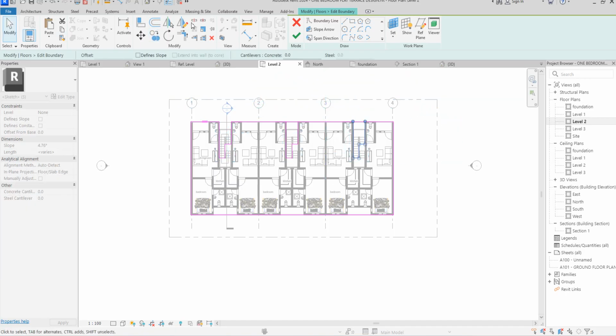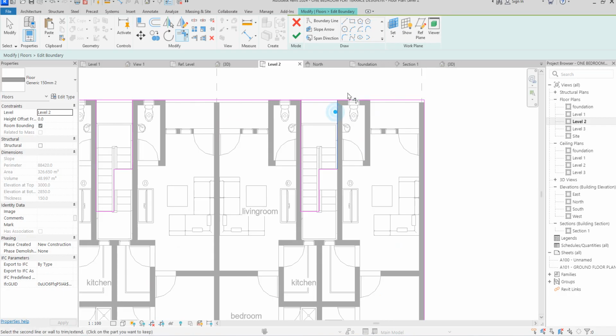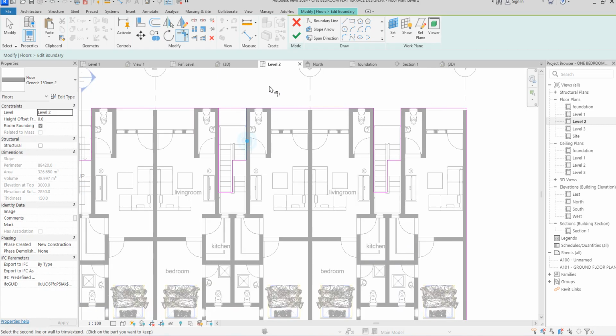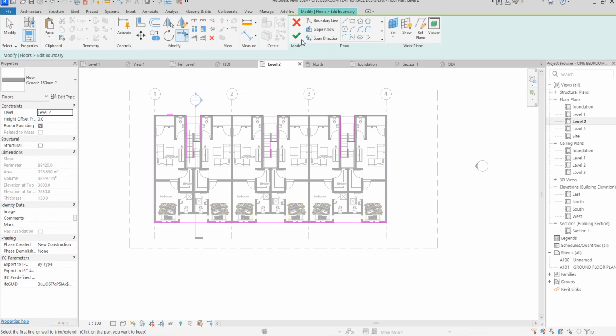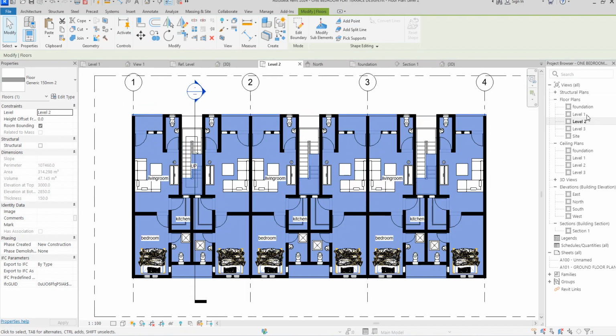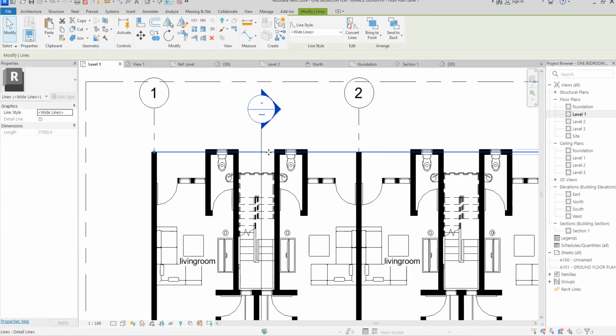So we edit now by breaking this one. We break this and then break this, so we'll be able to align them and fix them up properly. Good. If there's any other further editing concerning this slab, we are going to do that as we progress. But for now, this is all we need to do. So we go to level 1 and do the needful by going here.